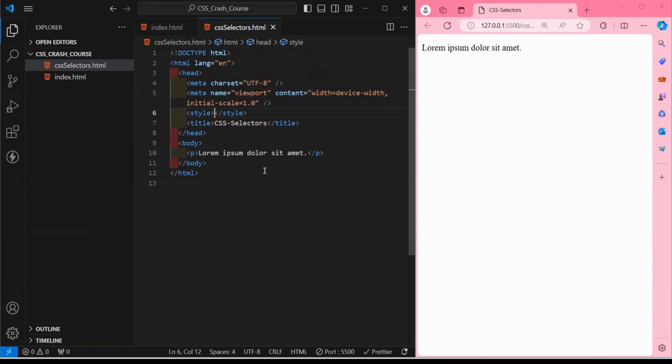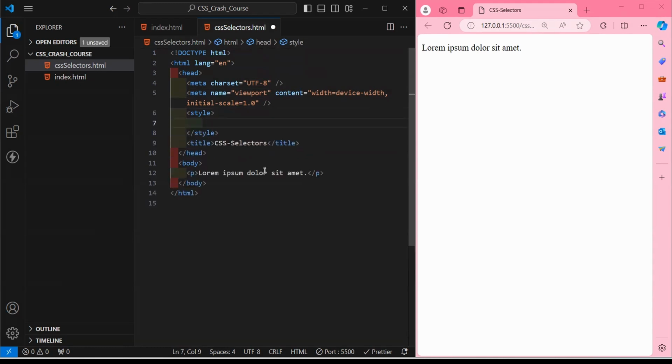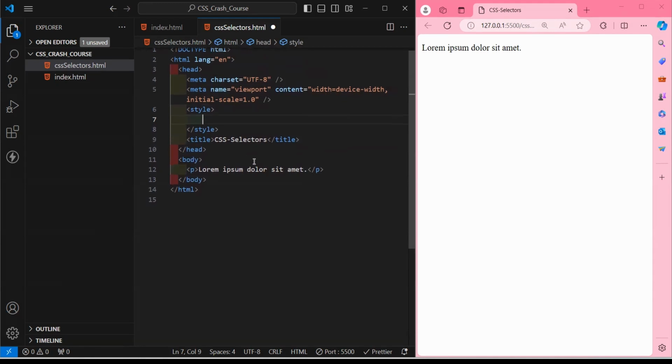Inside of simple selectors, first let us see the element selectors. The element selector is nothing but you can select or target an element with the help of the tag name of the element. What is the tag name for this paragraph? It is p, right? So you can target that element with the help of p.